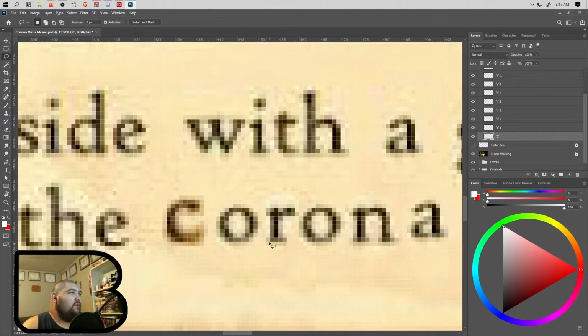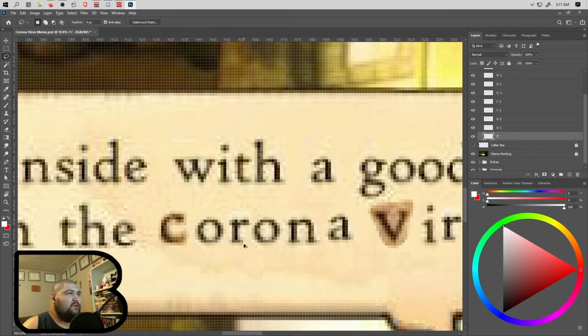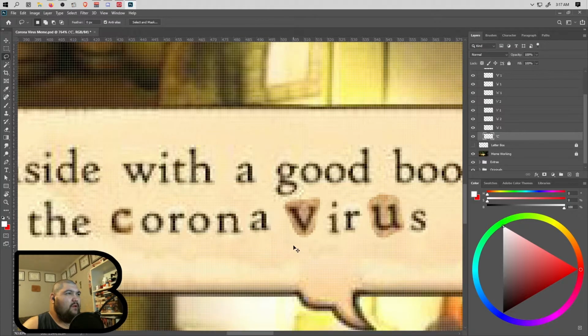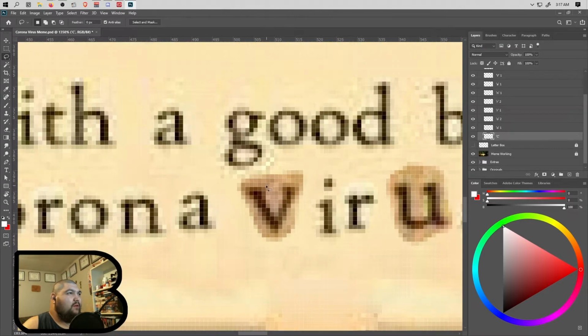All right. Those ones are fine. The V. In all reality, I'm probably going to use the stamp tool to clean these up even more. This one.